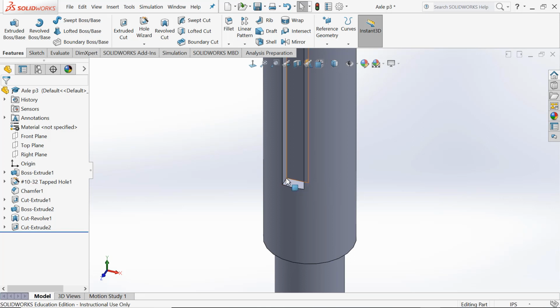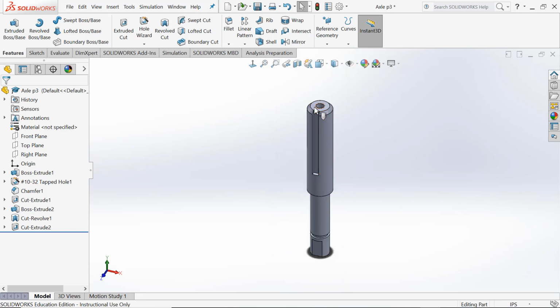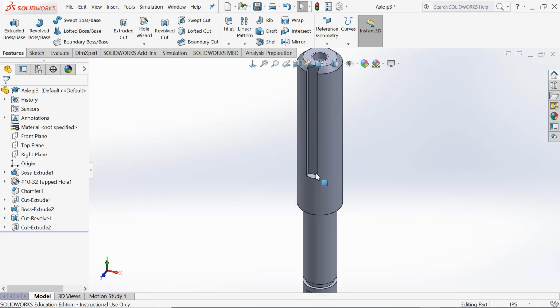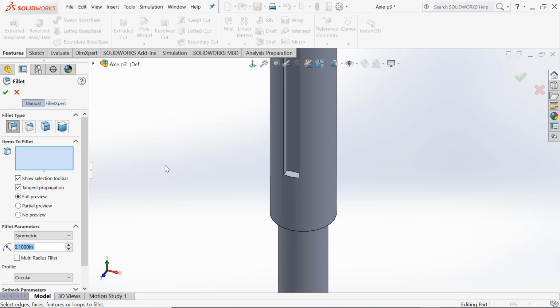It has to do with there's no real way, or no easy way, to manufacture this to have these sharp edges. It's usually done by taking a round cutter and cutting along, and so this would terminate with a half circle down here. The way we're going to do it in SolidWorks is we're merely going to apply a fillet. As you remember, fillet's one that doesn't require a sketch. So we'll just click fillet to launch the fillet tool.